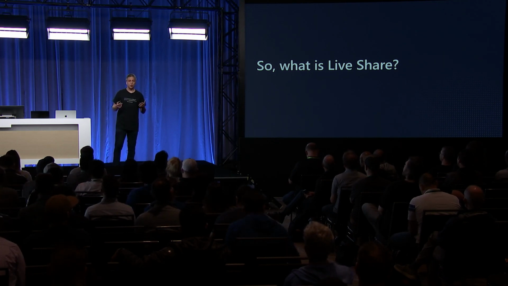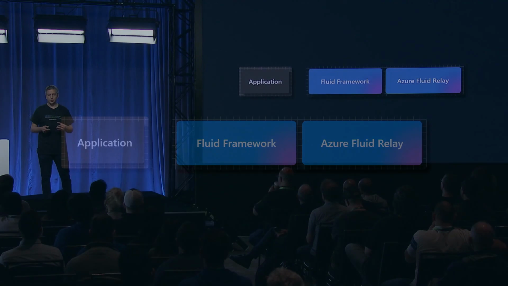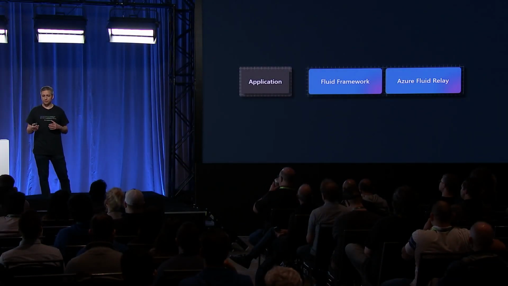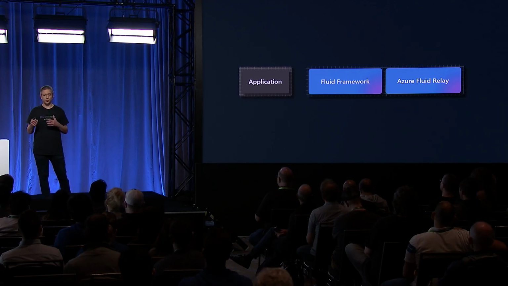Now, for those of you who are just starting on your Live Share journey, let's talk a bit about what it is and how we built it. And we'll start with the secret sauce behind Live Share, which is the Fluid framework and the Azure Fluid Relay. So Fluid's a pretty strong foundation for collaboration. We validated at scale with a bunch of Microsoft apps like Whiteboard and Loop and Power Apps. Live Share harnesses all the power of Fluid and all the distributed data structures to automatically sync shared state across your clients in real time.